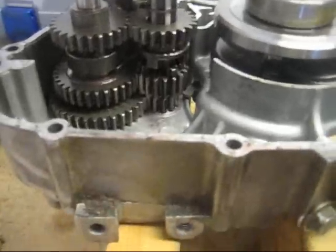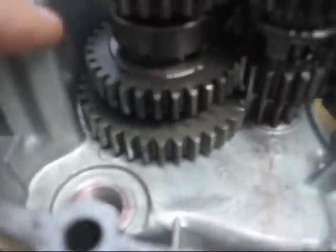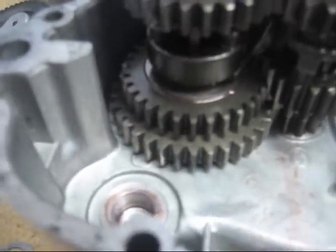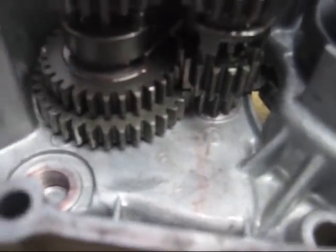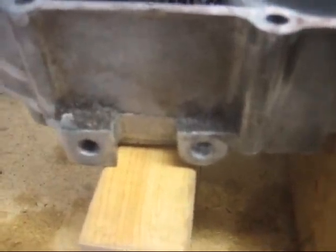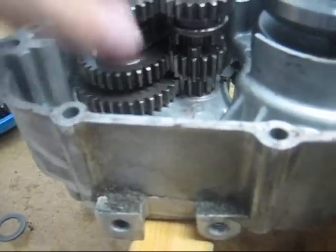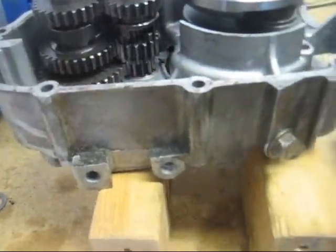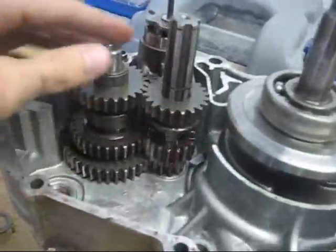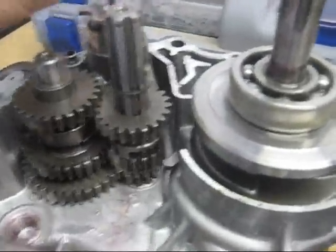Now when you go to first gear, obviously everything works better when it's spinning. You'll see that the dogs that are in this gear will fit into the notches in this gear. Now power is transmitted from one gear to the other to the shaft. Now when you go to second gear, those two gears disengage. Hold on now. It's hard to get this to a perfect place where it'll shift to all the gears without spinning. So now I'm trying to get this to any place where it'll go to second gear. Okay, anyway, here's second gear. You'll see the dogs in this gear are engaging with the ones in that gear now, and that'll allow power to transmit from one to the other.